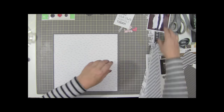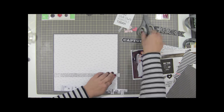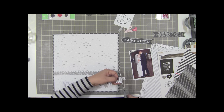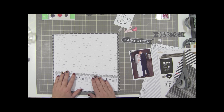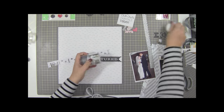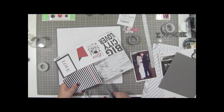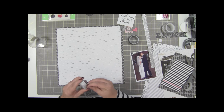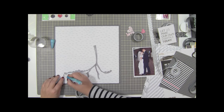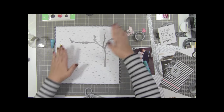I love that wood grain too, but I didn't think it fit - though I could have cut that tree out of the wood grain, maybe I should think about these things before I cut. I'm going to cut this 'captured' off because now that I turned the tree around it's not going across the layout the way I want. I tried to use this sparkly banner but I didn't like the scallops, so I'm going to pull some glitter tape. It's actually a Mind's Eye washi tape - this is my first time using it.